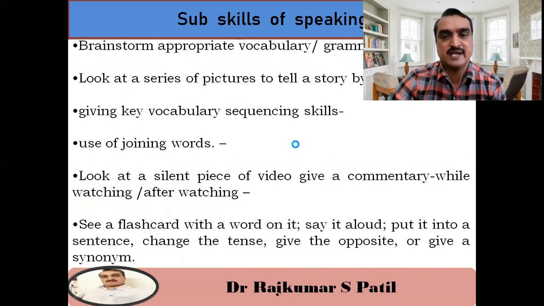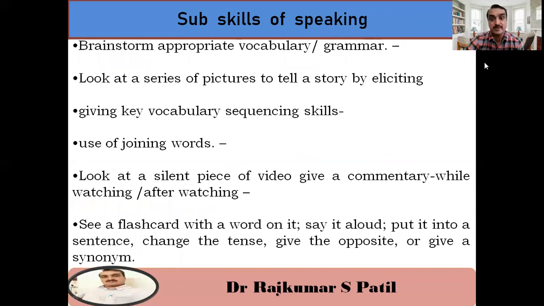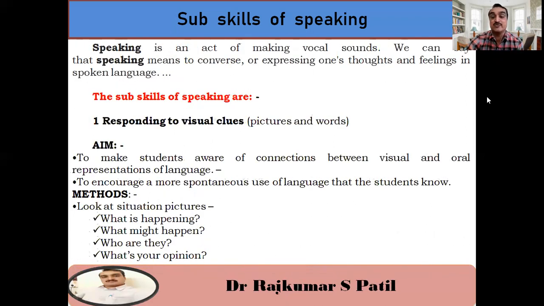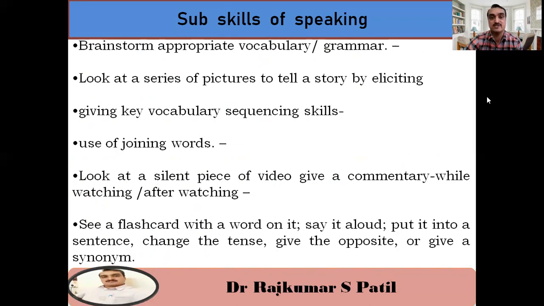Next, what are the other activities which can be done? The other thing that we must notice is the brainstorm method for the development of appropriate vocabulary or grammar, which can also be supported for responding to the visual clues. Okay, brainstorming methodology can be given hints. Some clues should be given to the learners so that they can use the same word for the formation of some grammar elements, or for the usage of vocabulary.